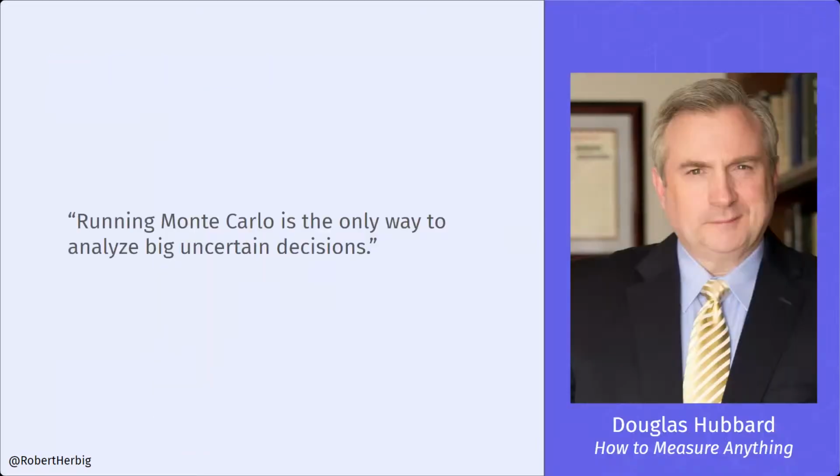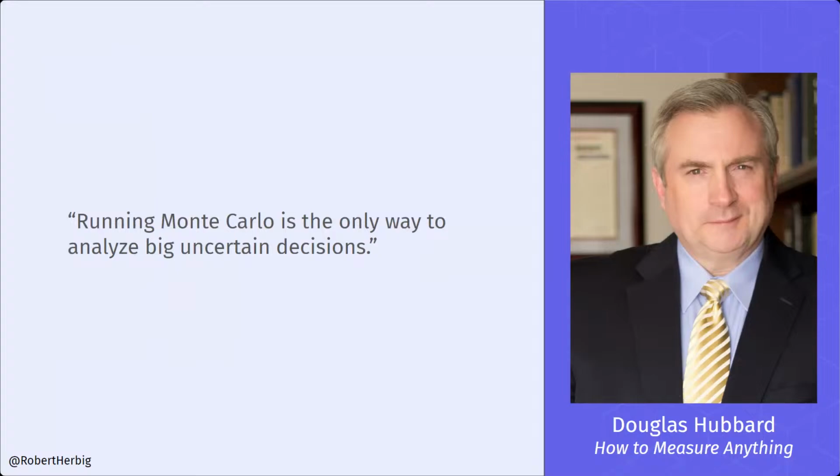I'm going to point out Douglas Hubbard here, who wrote the book How to Measure Anything, again, pretty relevant. Running Monte Carlo is the only way to analyze big, uncertain decisions. And so I have used it for many big, uncertain decisions, not just software. Anything where there is a probability of outcomes, where there is a range or a distribution that you can model in some way, and you can sample from it, you can apply it. I've used it in many other places. I've seen it used in other places. Our CEO uses Monte Carlo estimation for things like company headcount over time, share price, revenue. So it's a very broadly applicable tool.